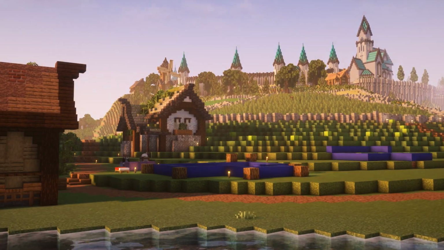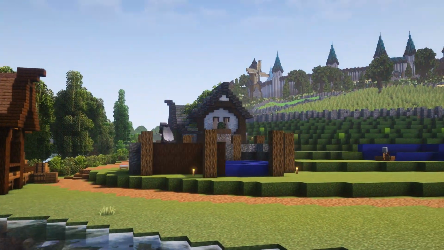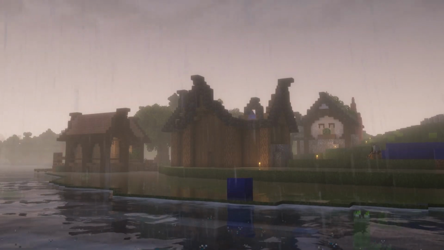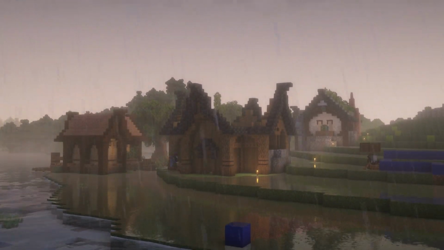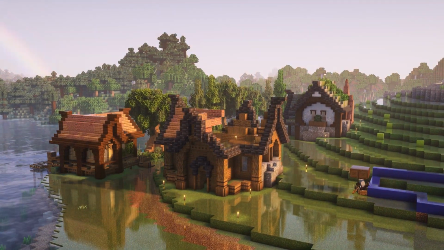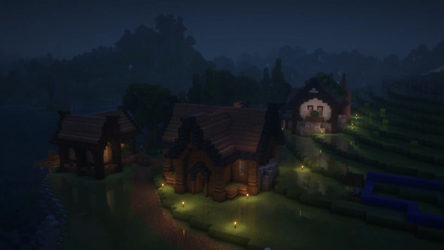Next, to the third house. Now this one I knew I wanted to have the stripped spruce logs here with the main wall, and then oak logs as the main pillars or support. Gave it a really nice dark kind of theme, and I think it just fits right into the little village here. This one by far was the biggest house out of all of them.